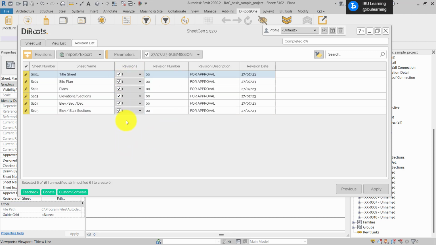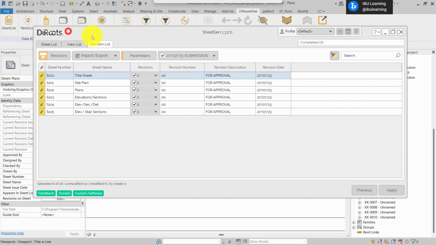Once you complete, you can see all sheets show yellow, which means applied but not yet applied in the model. This is inside the Diroots. Once you click apply, it will be applied and finished.